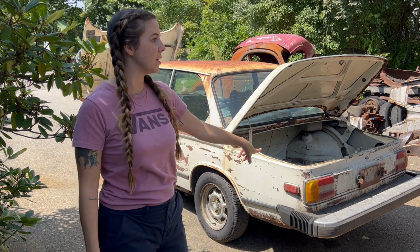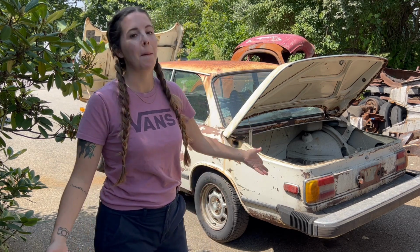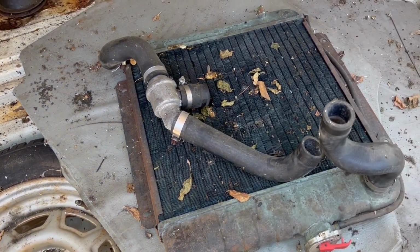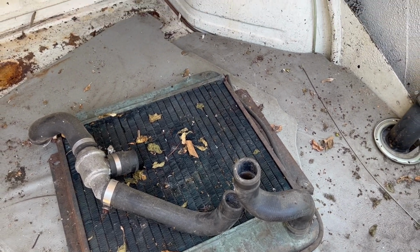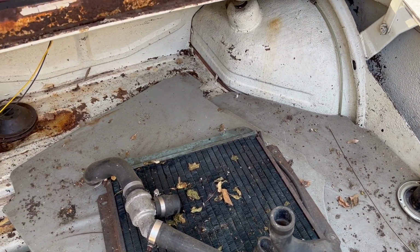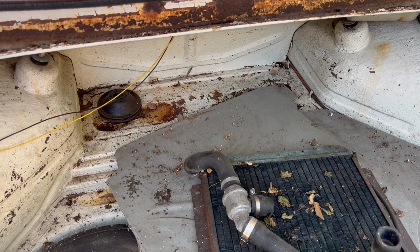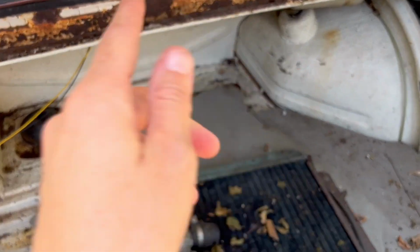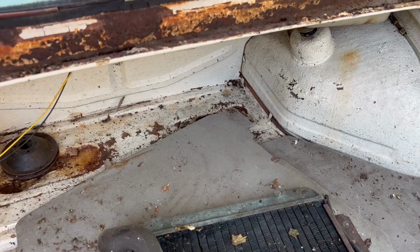I'm gonna rip off these disgusting ugly bumpers. So a little peek in here before I take everything out. Hasn't seen a lot of attention obviously in a while, so to be expected, but the strut towers look good, so that's nice.